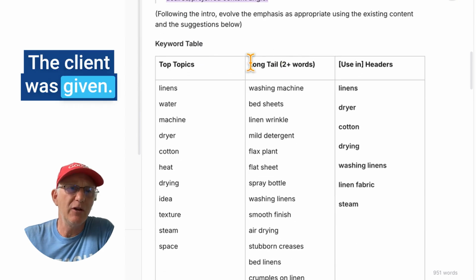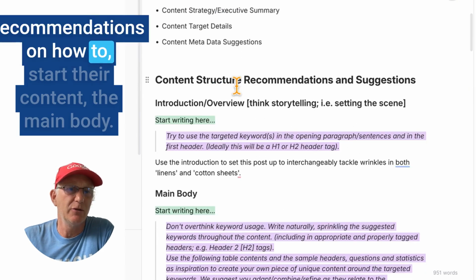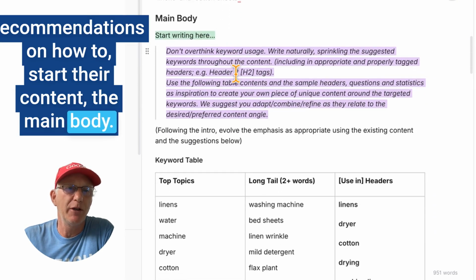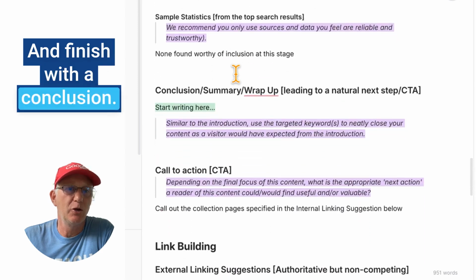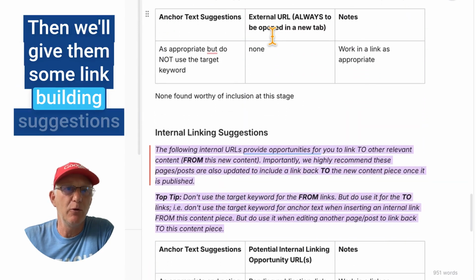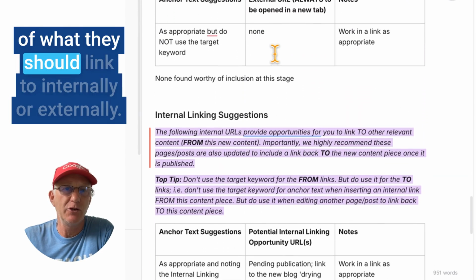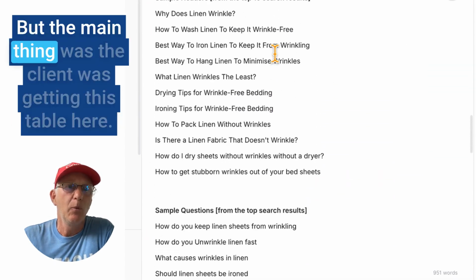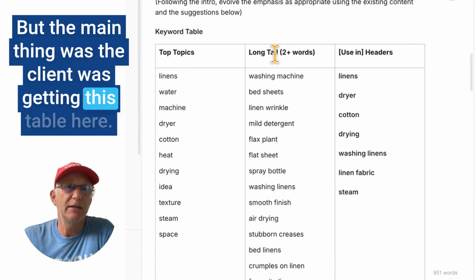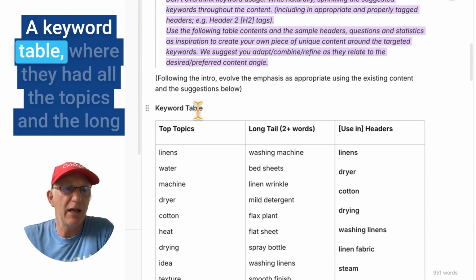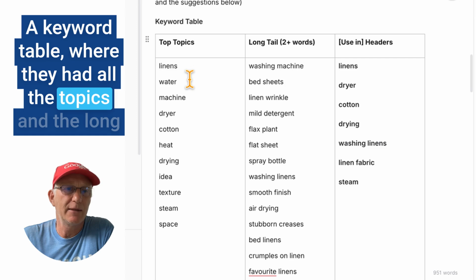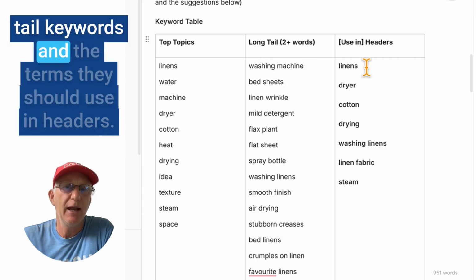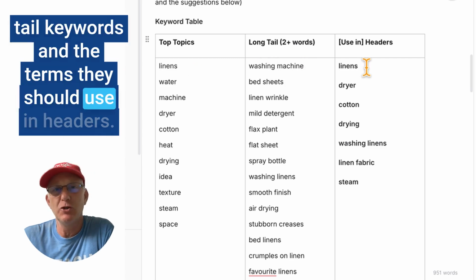The client was given recommendations on how to start their content, the main body, and finish with a conclusion. Then we've given some link building suggestions of what they should link to internally or externally. But the main thing was the client was getting this table here, a keyword table, where they had all the topics and the long tail keywords and the terms they should use in headers.